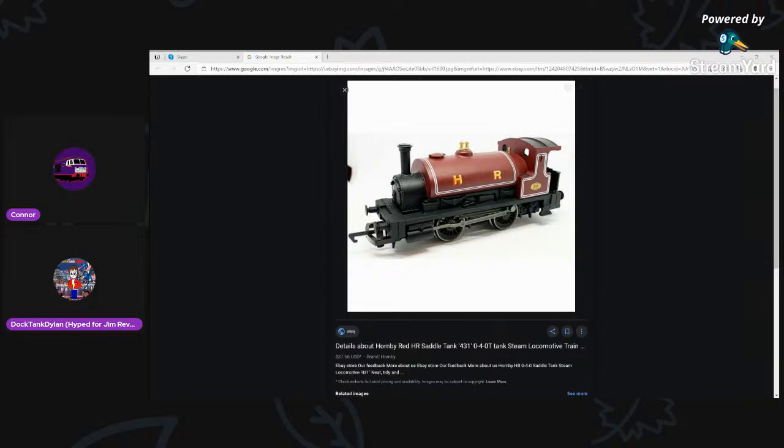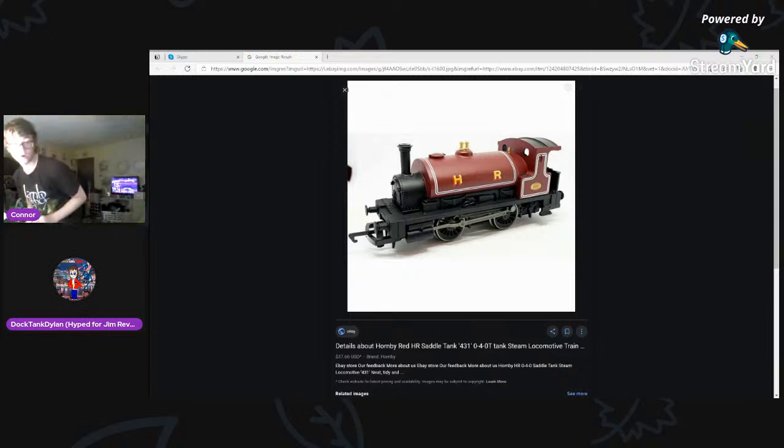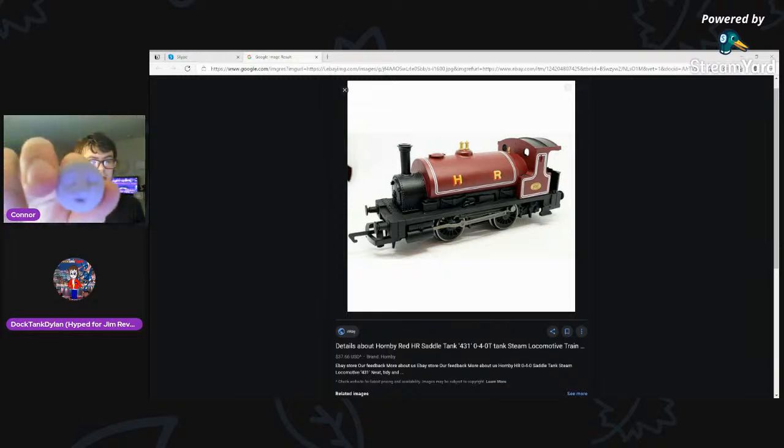Make sure I take Joey out of this so his stuff doesn't get messed up. I swear I had the other face that I made. Oh, here it is. I have another custom face. It's still in progress, but I used a Henry face. I just built it up with clay and Mod Podge and gave him a custom nose.